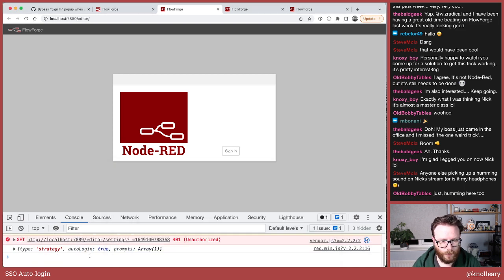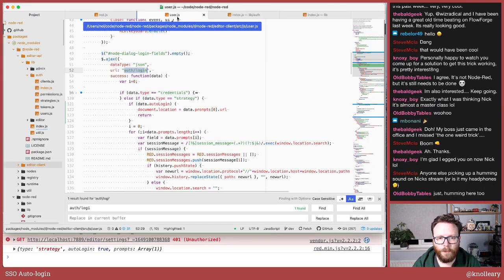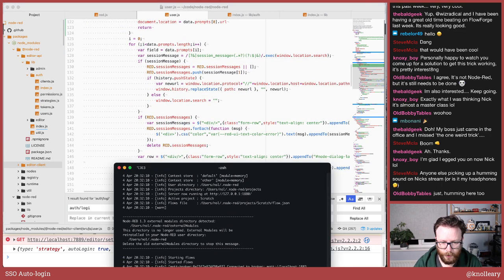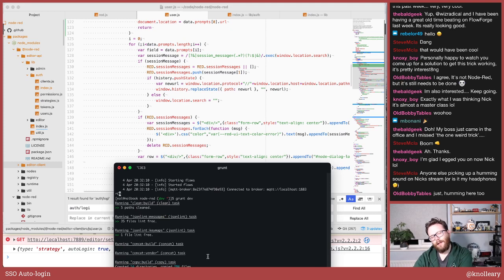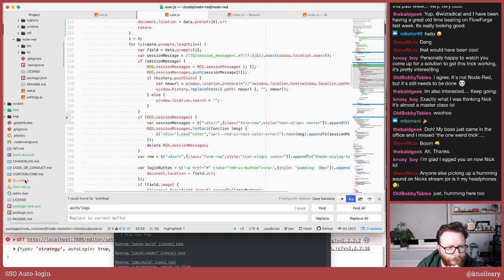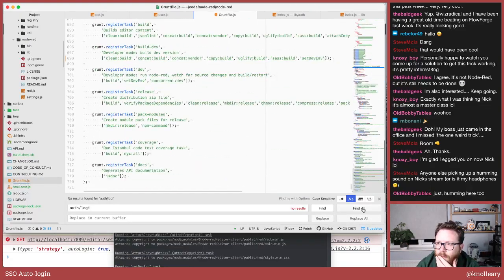Why hasn't that worked then? You can see auto login true there. You know what, I'm going to rerun. I know I added that dev task, the uglify task to grunt dev. I suspect I needed to add, there's probably a copy task as well I overlooked. I think I did half a job of that one.